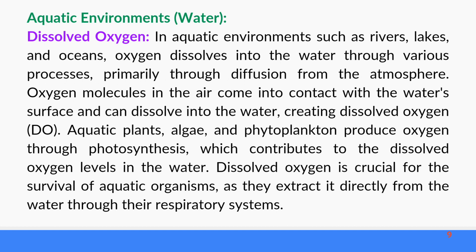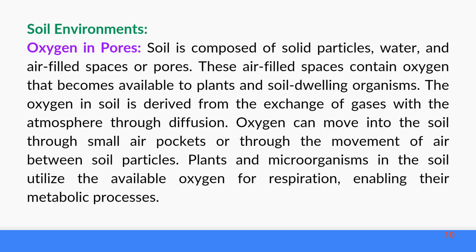In aquatic environments such as rivers, lakes, and oceans, oxygen dissolves into the water through various processes, primarily through diffusion from the atmosphere. Oxygen molecules in the air come into contact with the water's surface and can dissolve into the water, creating dissolved oxygen, DO. Aquatic plants, algae, and phytoplankton produce oxygen through photosynthesis, which contributes to the dissolved oxygen levels in the water. Dissolved oxygen is crucial for the survival of aquatic organisms, as they extract it directly from the water through their respiratory systems. Soil environments. Oxygen in pores.